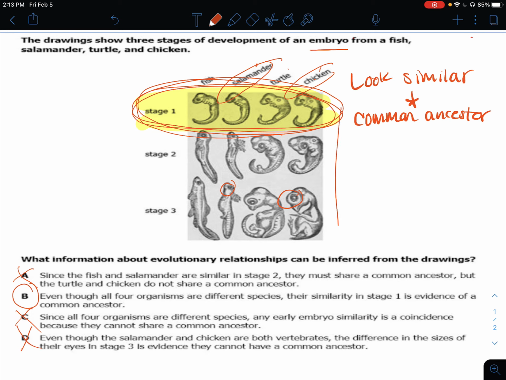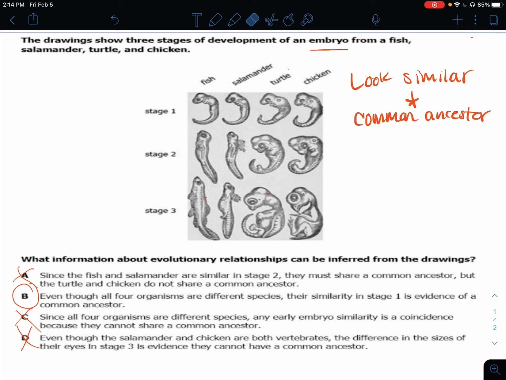So the farther down you go in time, the more closely they look to each other, then they're even more closely related. So, like you can say, okay, this fish and salamander are very closely related, and the turtle and the chicken also very closely related to each other, more so than, sorry, all these scribbles are confusing. The chicken's probably more related to the turtle than it is to the fish, right? Because further down in development, these two look very similar, but these two not as much. But even still, the evidence down here shows that they share a common ancestor.